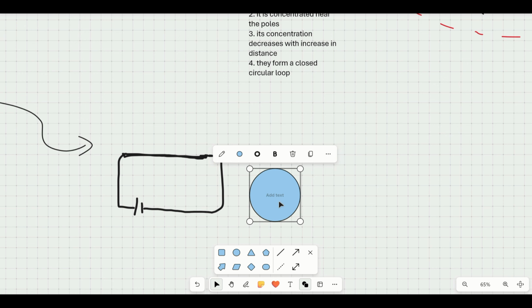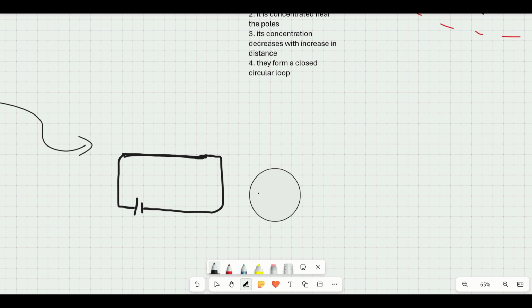So he was having a magnet, and in that let's draw the poles: north, south, east, and west. So we see that the initial position of the compass is in the north-south direction. It is red in color and black in color. So it is in the north-south direction.